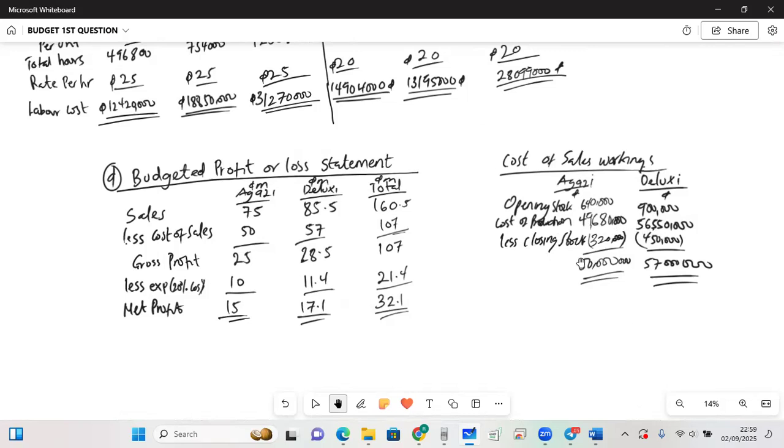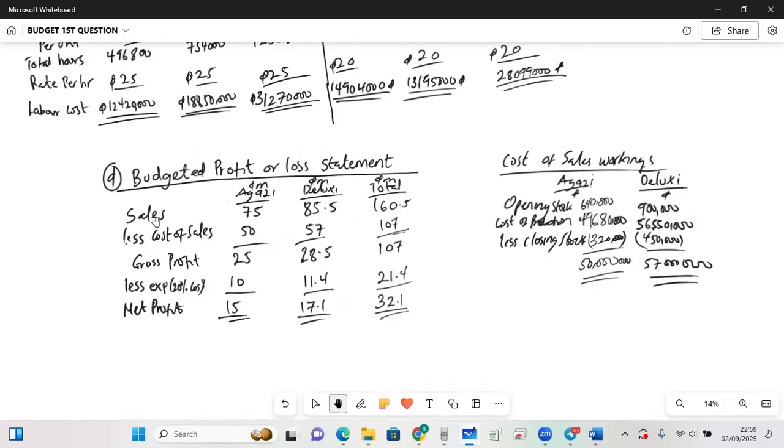Now we add a cost of production and we less closing stock, like what we normally do. Opening stock, add purchases, then less closing stock. That's the same thing here. Now when we less closing stock, we get a cost of sales for them. So when we get a cost of sales for them, we come in and put them here. Here, I've illustrated them in million, right? So that the figures will be small, where the figures will not be plenty or big.